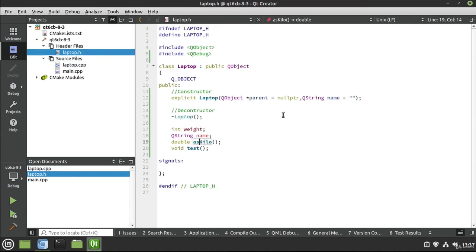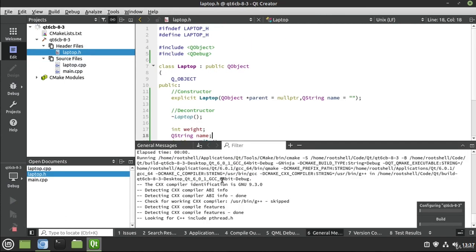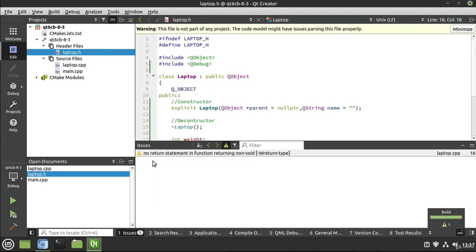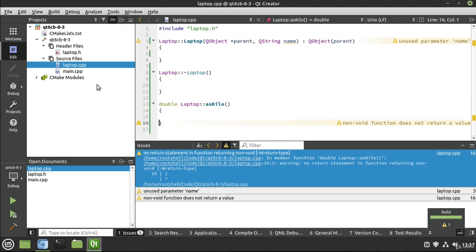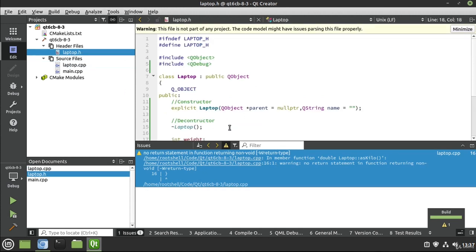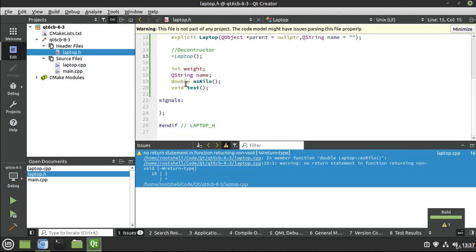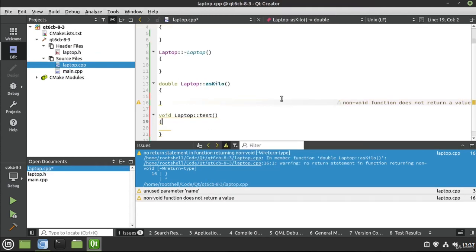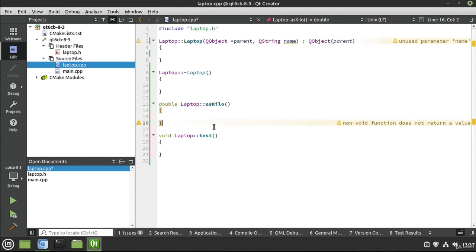However, because they're functions, we also have to implement these. So if we were to try to build this, and let's see if it builds. Be kind of surprised if it did. Yeah, no return statement. It actually built that even though we don't have that test in there. Usually that throws an error message for me, but we can add it in super quick. Might demonstrate that in a little bit here. Now we've got our functions, and I'm going to say QInfo, this, and our name.